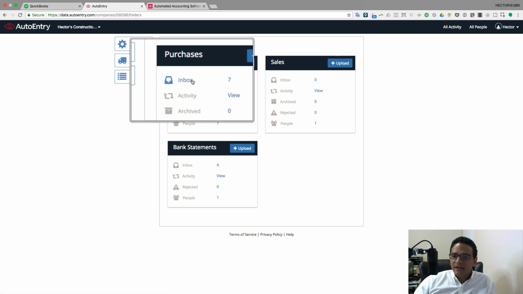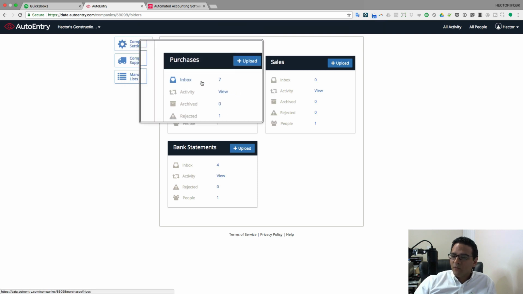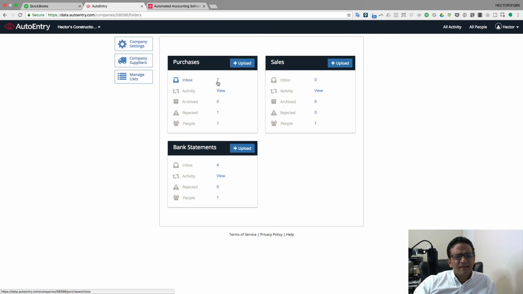So right here it says inbox 7. These are all the ones that we have uploaded, and it usually takes 30 minutes or so. Some documents are faster, 5-10 minutes. Some documents take an hour, just because there's some artificial intelligence behind AutoEntry, and sometimes it checks against old records with the same documents that you've been uploading to look for patterns.